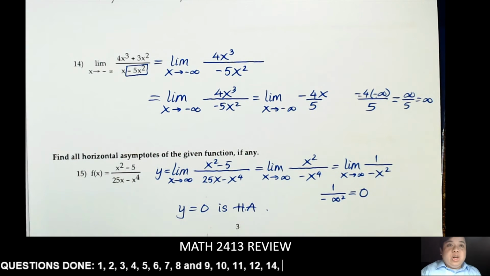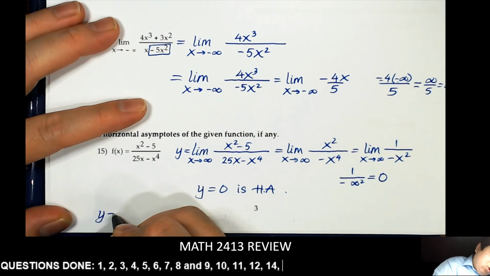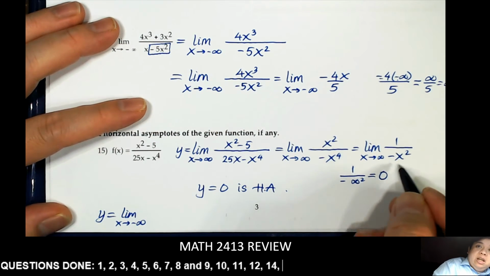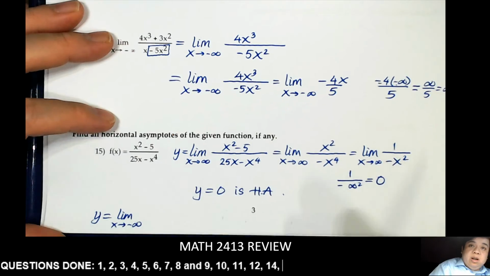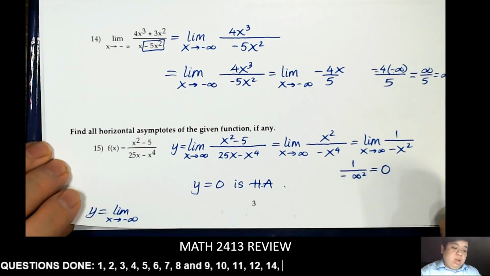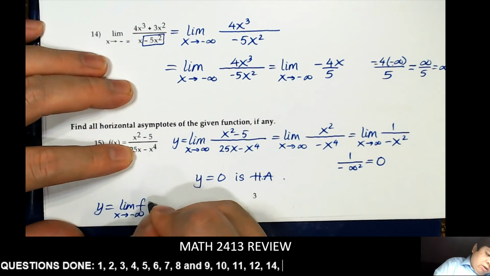You still need to verify the limit when x goes to negative infinity. Actually, if we do that, we should get the same thing. Because if we put negative infinity in here, that's still the same. 1 over infinity is 0. Whether that is negative infinity or positive infinity, it is still 0. So that's still 0.